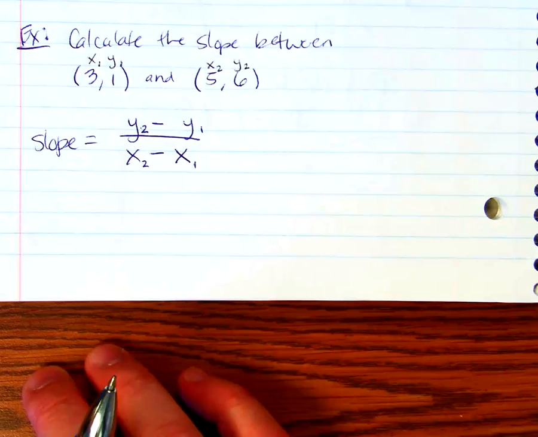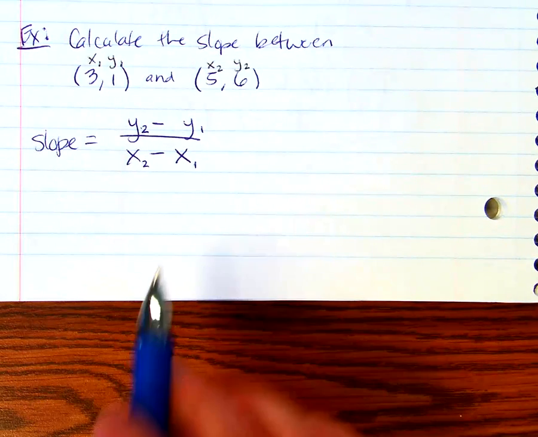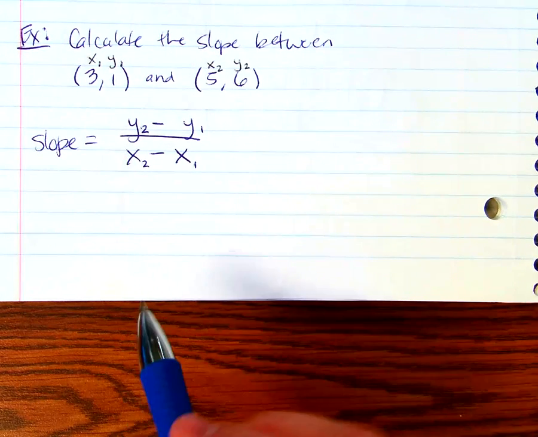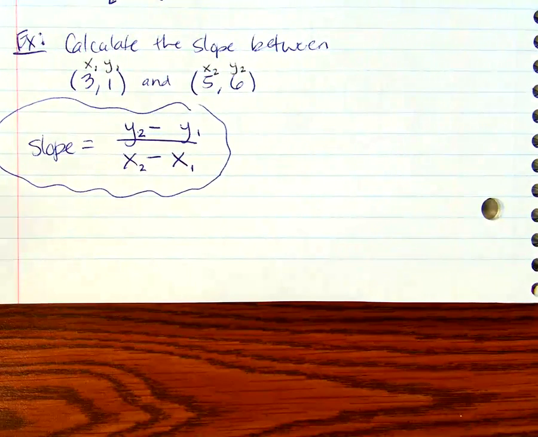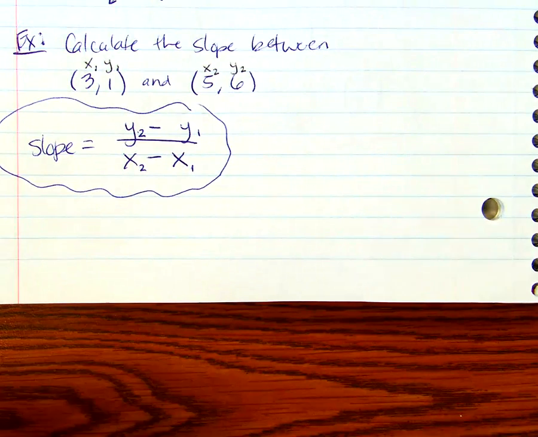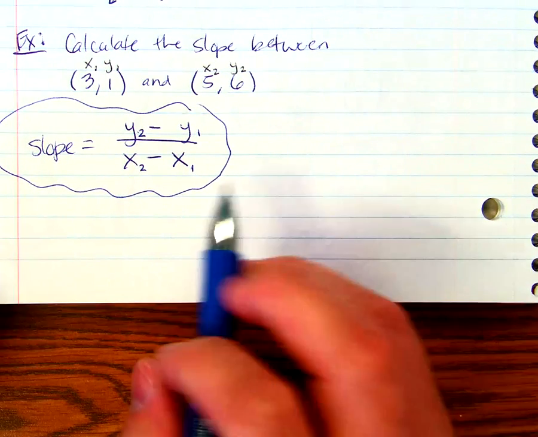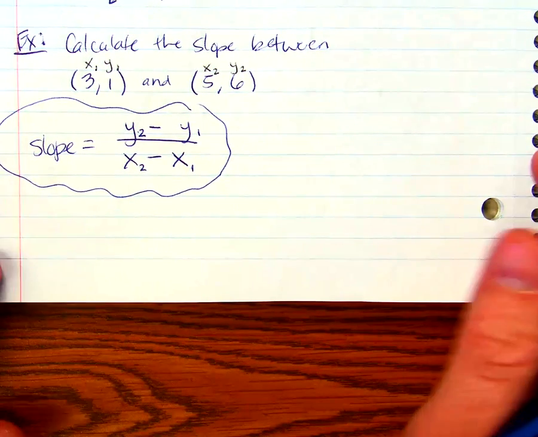You'll need this for this class and this chapter. You will need this definitely a lot next year in Algebra 1. So make sure that you have this written down if you haven't written it already. You will be needing this. And to quickly show how it's used, let's just do the math here.